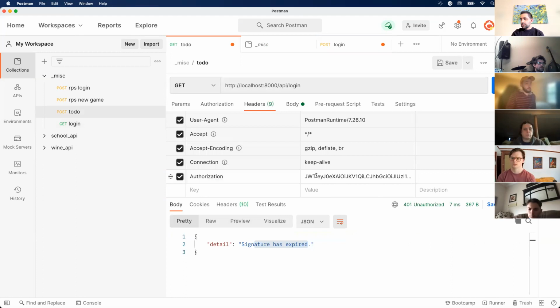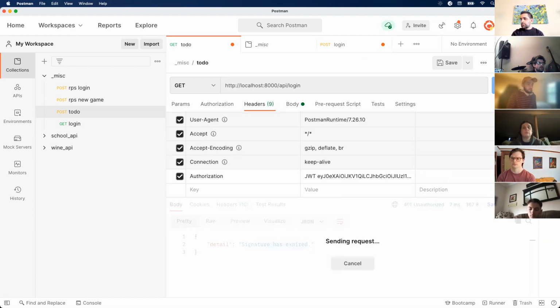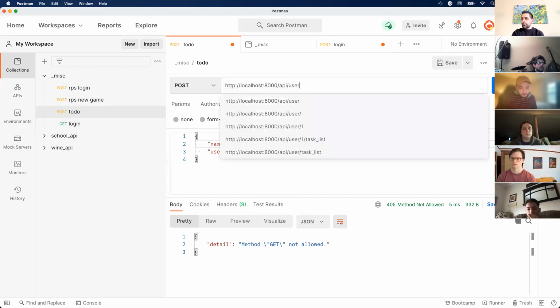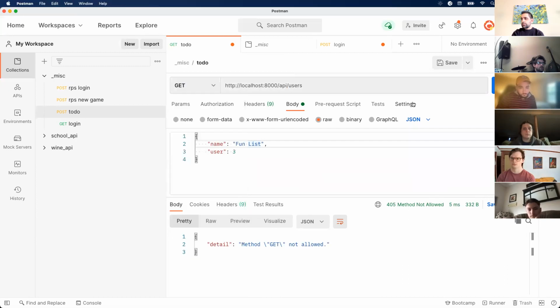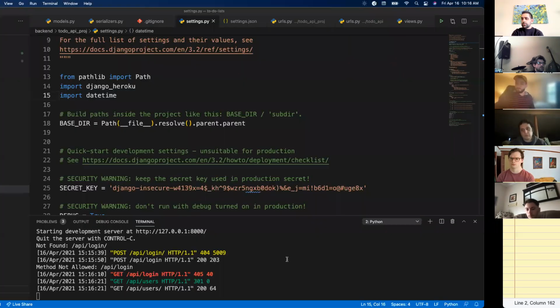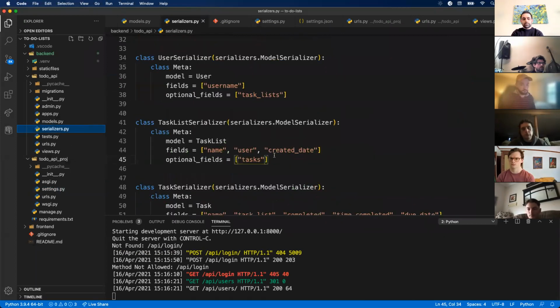This gets a little tedious using Postman, so hopefully we can be done with this shortly. All right, send this. Get users. So we did that. Notice we still don't have our task list here, so I think I messed up the optional fields. So let's put those back into serializers.